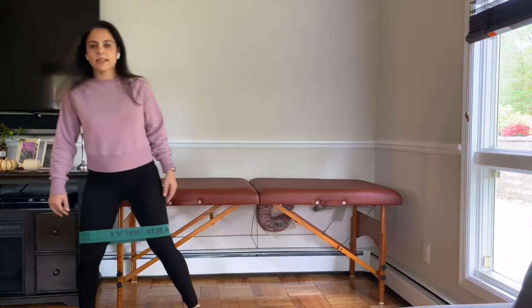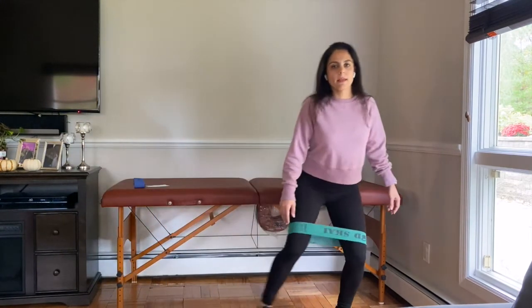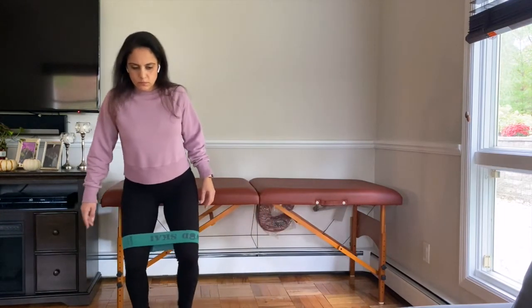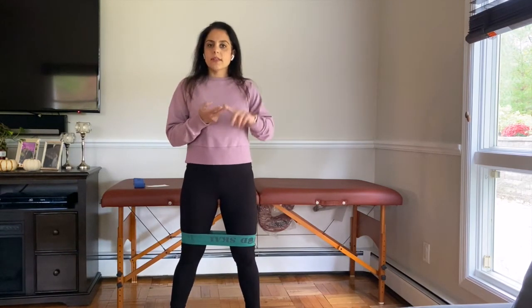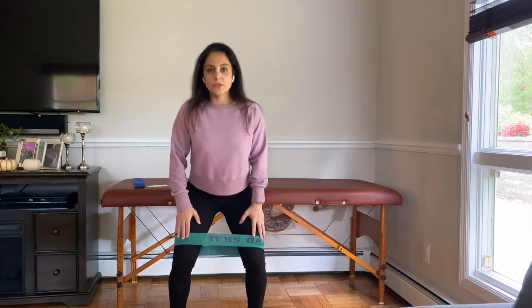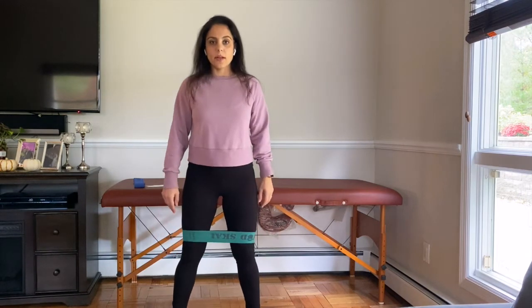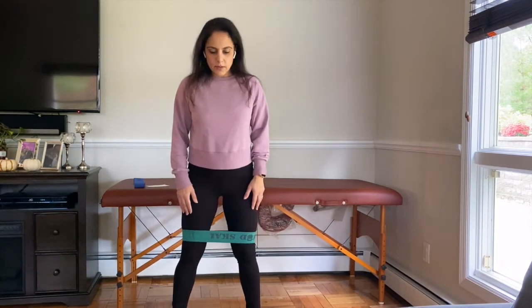Okay? To make it challenging, you can squat a little bit lower. Keep sidestepping with it, okay? Or what you could do is combine strengthening for the quad with strengthening for the glute by keeping the band on and then just doing a squat, okay? That's gonna be like a two for one, quads, glutes, okay?